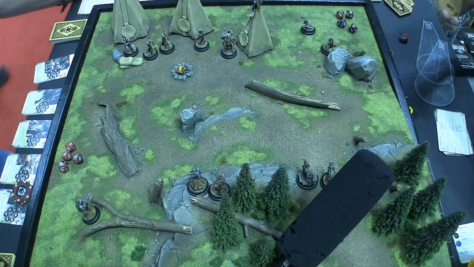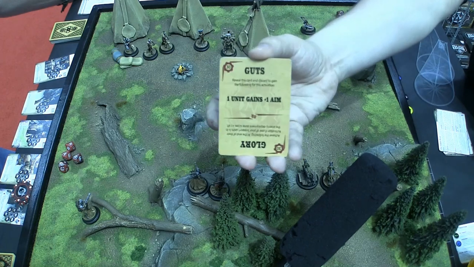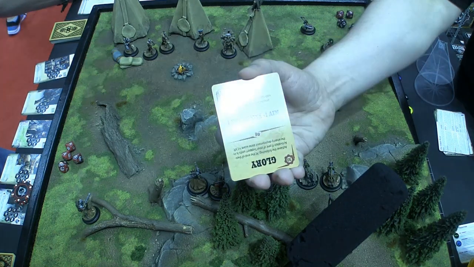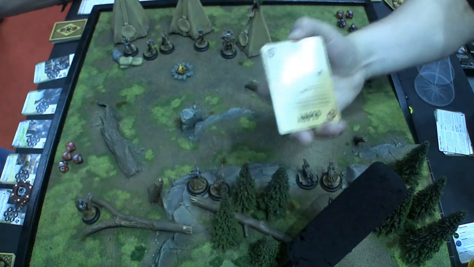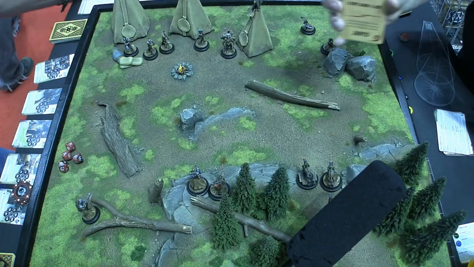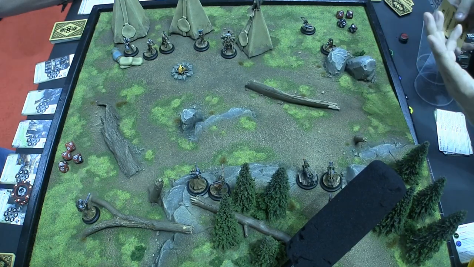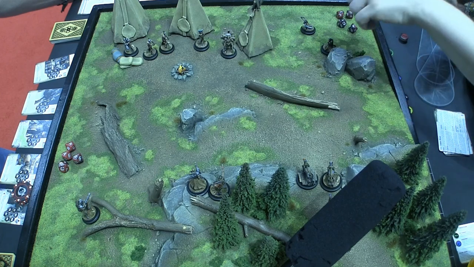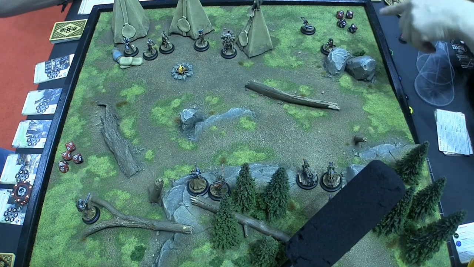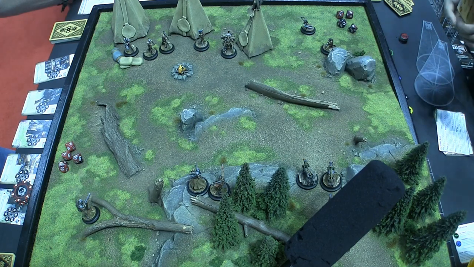Then we have my personal favourite thing about the game, the adventure deck. We have some cards you get to draw at the start of the turn. We have guts on one side and glory on the other. Guts is something cool that you can do in this turn. Maybe it's a bonus. In this case, it's plus one aim. It might be extra action points to allow you to do other things. It might be a chain activation, because normally you're activating one model, one model, one model, one model. Maybe you can activate 2 and get a significant push up the board.